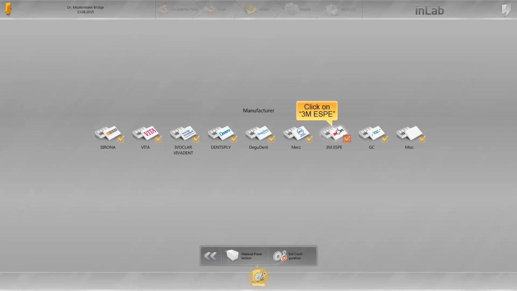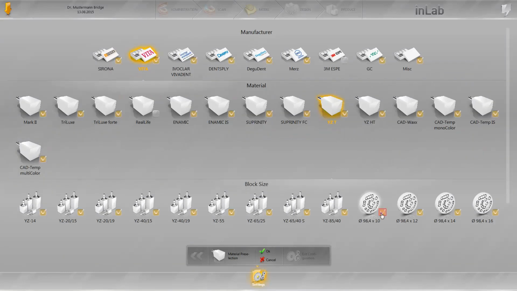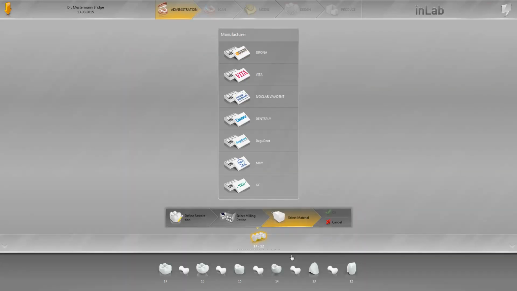It is possible to completely fade out a manufacturer or chosen materials from a manufacturer, or just fade out certain block sizes or disc heights. When completed, click on OK and follow up by clicking on Exit Configuration.